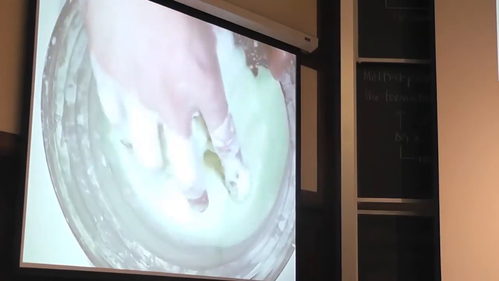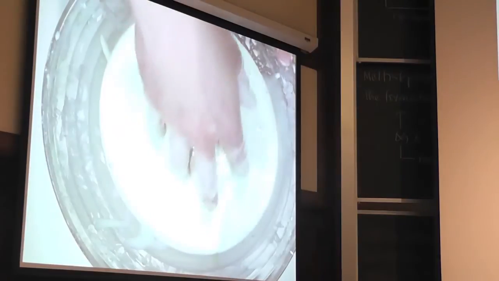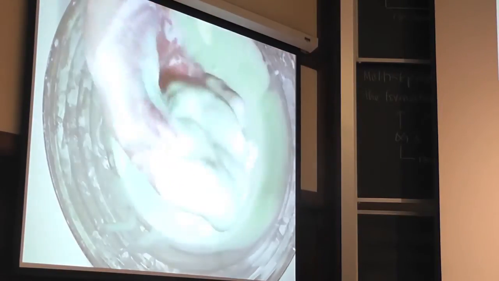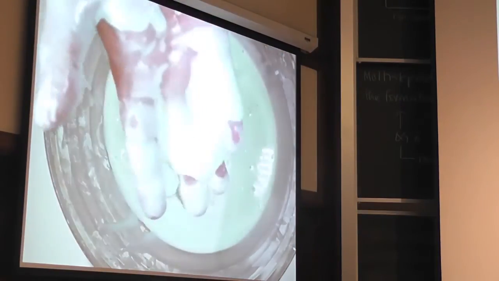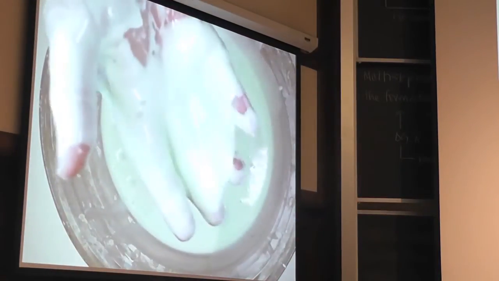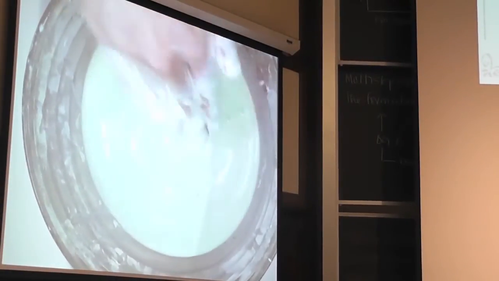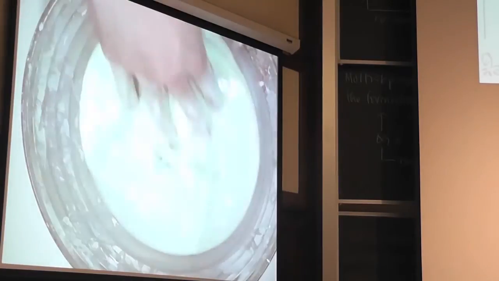Okay. So you can play with this stuff at home. You can buy cornstarch at a grocery store, put it in a bowl, and just add some water, about 50% water, 50% cornstarch. You can do all sorts of stuff with it. You can stir it, you can hit it, you can try to make a ball out of it and throw it around. It'll make a big mess in your kitchen. It's great.